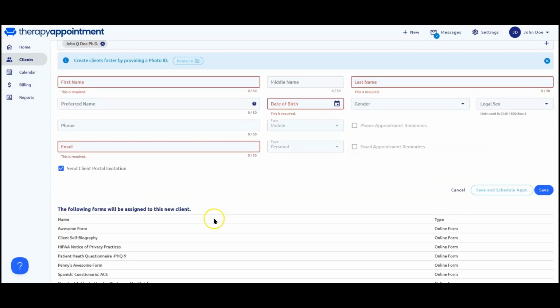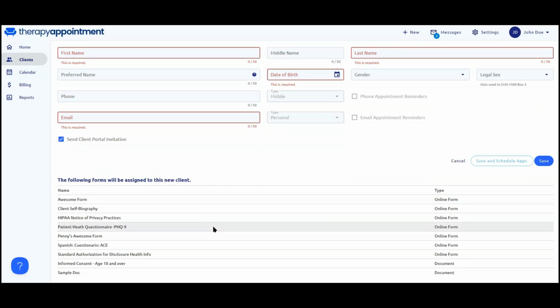If you have set up any forms to be automatically delivered as part of the intake process, you'll see the form names displayed below. Make sure this box is checked to send the client portal invitation, and then choose Save. If you choose Save and Schedule, you'll be taken to your appointment availability calendar to set up their first appointment.